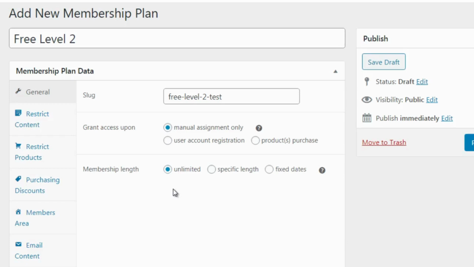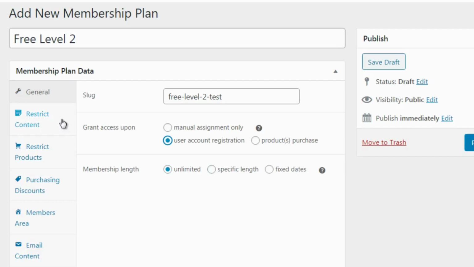Then, of course, you go to payments, and that would be in connection with gateways. In the video after this one, I'll show you how to create the gateways that you want to connect. But now we have it connected to Stripe. I would choose credit card. Membership length is simply the length of time that they have access. So if you want to give them access only for a month, you could do that and more. There's a fixed number of dates. Once you enable that, you give them unlimited access, and you can simply follow the instructions for your site, which would be unlimited.